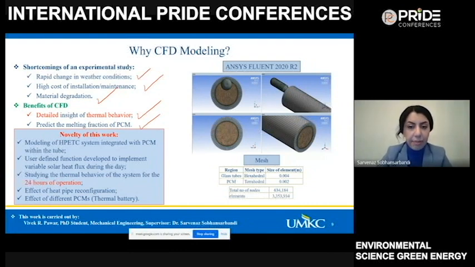So I mentioned that we are integrating the PCM within the collector. However, due to having a black absorber layer on the collector, which is basically working as the absorber material, we are not able to see inside of the collector experimentally. So that would be hard for us to figure out if the PCM is fully melted or what's going on inside.